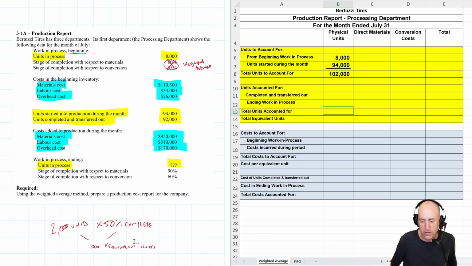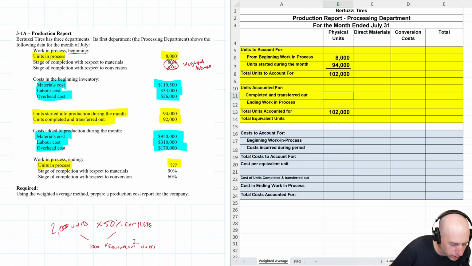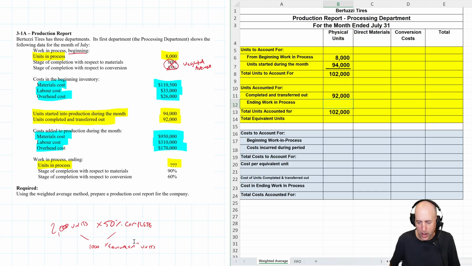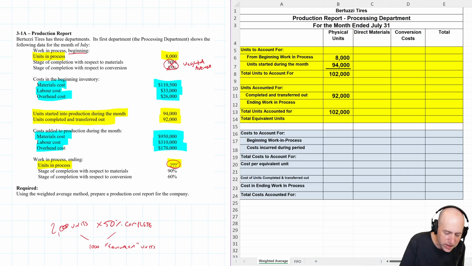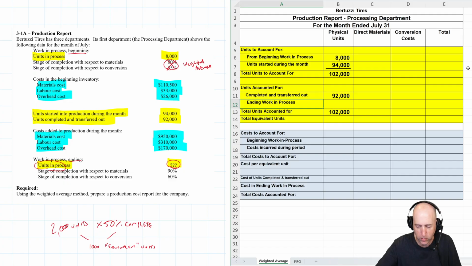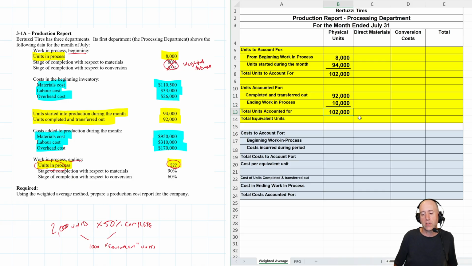Now, I've done this a few times. You haven't, but I have the advantage of knowing, oh, this total units to account for, 102, it's got to match this total units accounted for. This has got to be 102. And that's going to serve us well in a second, because units completed and transferred out is 92. And often you'll be given this ending WIP number. In this case, we weren't given our ending WIP, which is what we're looking at here. That's our missing number in our Excel, right? Ending WIP, we're looking for that number. It's question marks in the question. We can fill in the blank. Often you'll just be given the number and you can say, okay, yeah, it worked. Here, I got to say, well, I know it's got a total of 102. I'm sitting at 92. What's the number got to be? Fill in the blank. It's got to be 10,000 units.